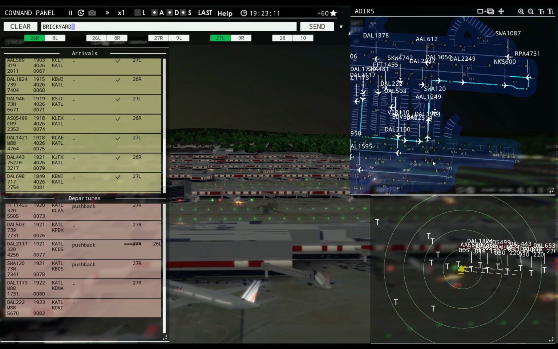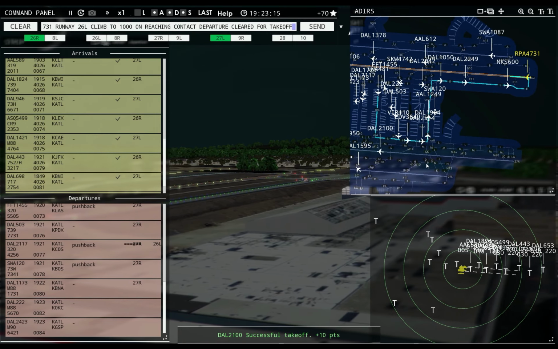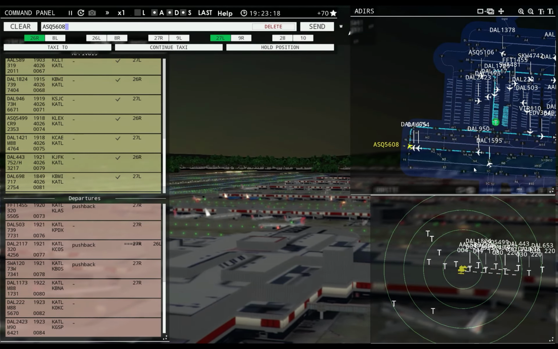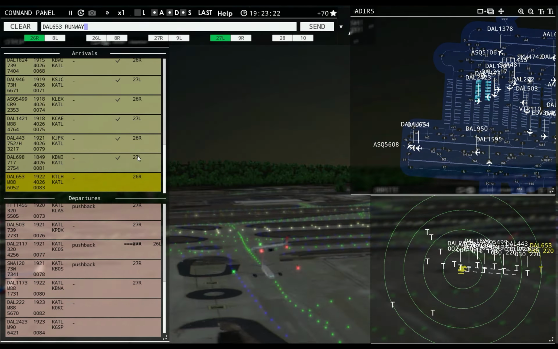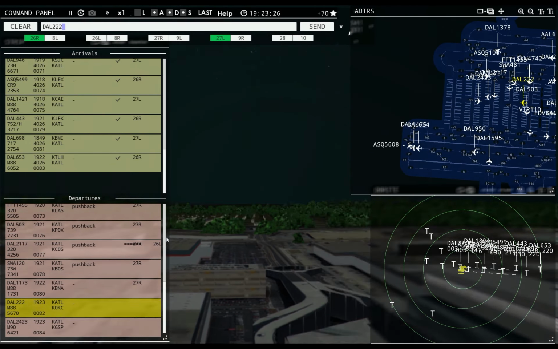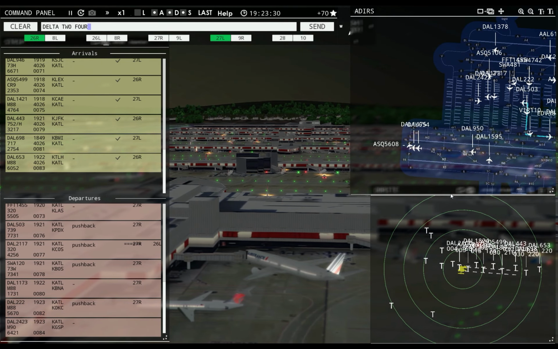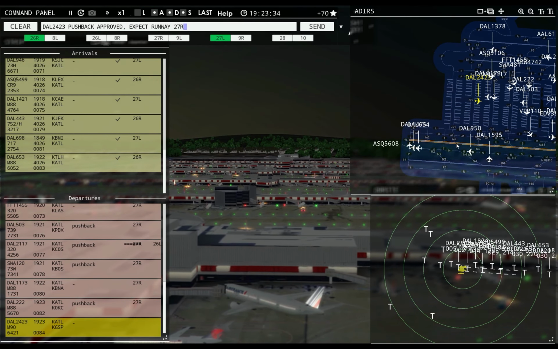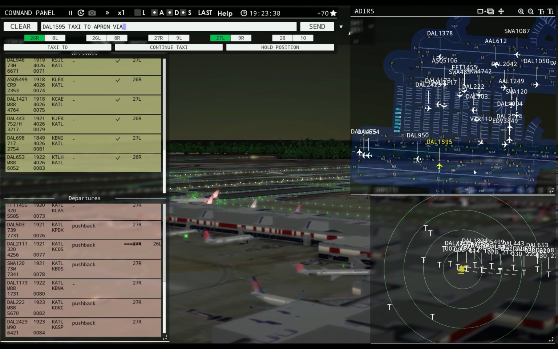Brickyard 4731, runway 26 left, climb to 1000, on reaching contact departure, cleared for takeoff. Tower, Delta 443 with you, runway 26 right. Continue taxi. Runway 26 left, climb to 1000. Delta 653, runway 26 right, clear to land. Brickyard 4731. Delta 222, pushback approved, expect runway 27 right. Continue taxi. Delta 2423, pushback approved, expect runway 27 right. Ground, 27 right, push. Delta 1595, taxi to apron via November, Papa, Lima, Delta, Echo.